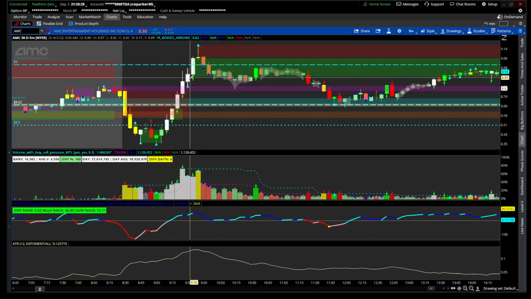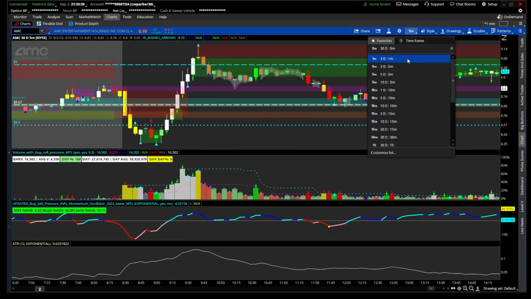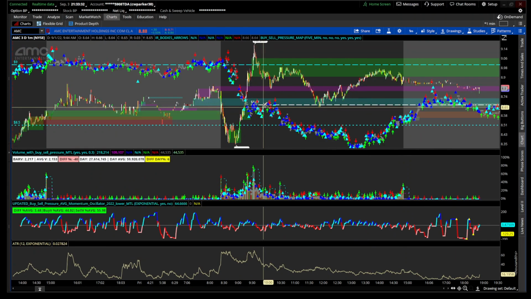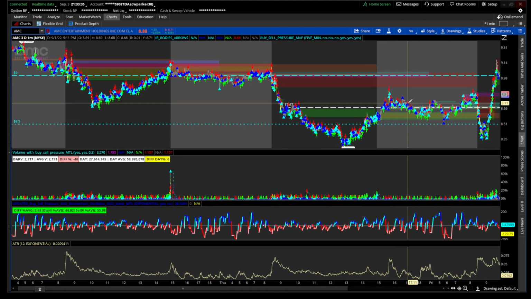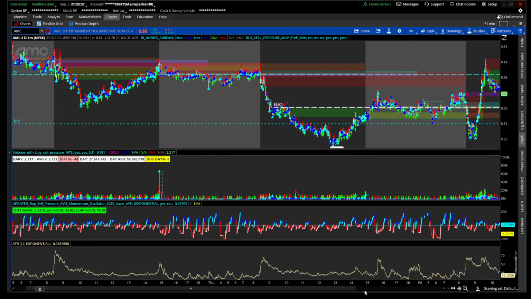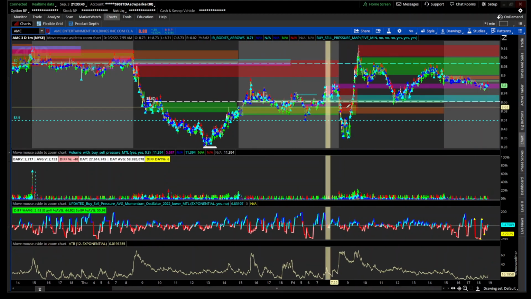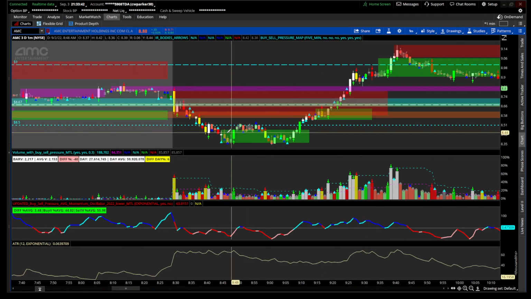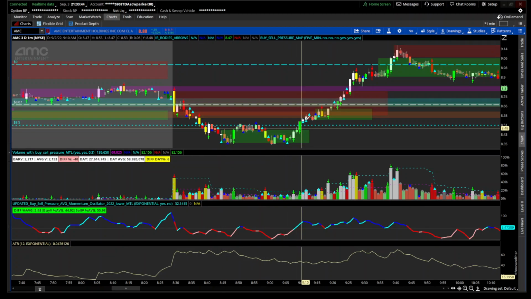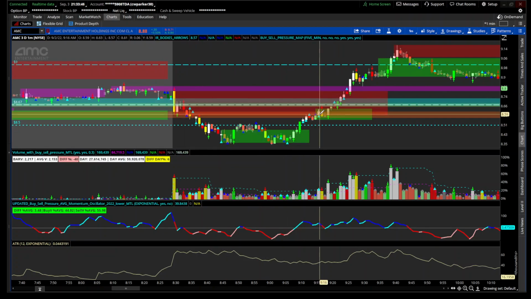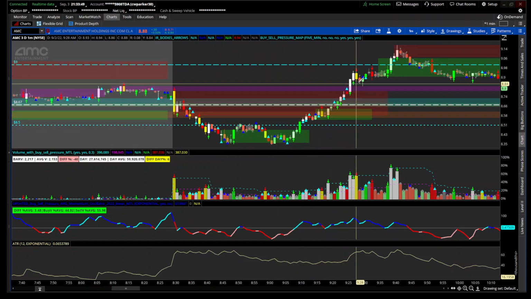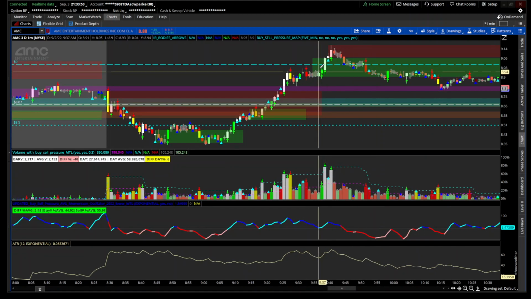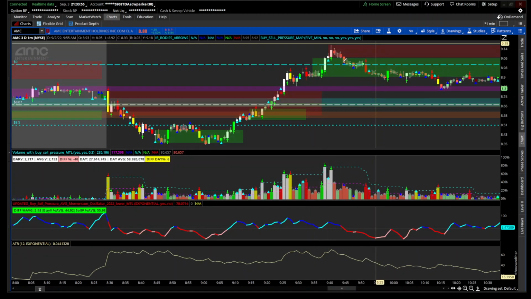Let me move it to a 1 minute. You can see how the buying pressure just takes a second to get back right. That's that same cloud right here on this 1 minute. It created another one here, but you won't see it on the 5 minute because it was just a straight uptrend. And then it created this last one on this 1 minute, because I have the buying pressure map on 5 minutes.